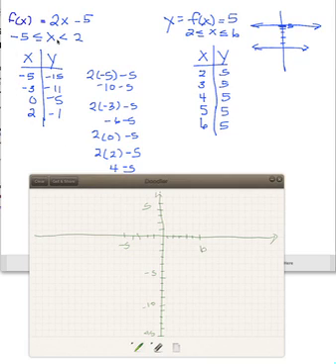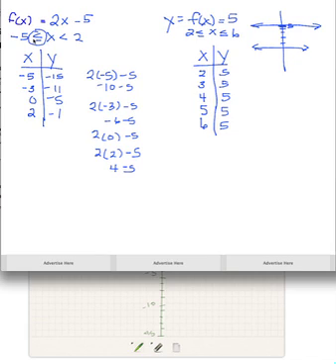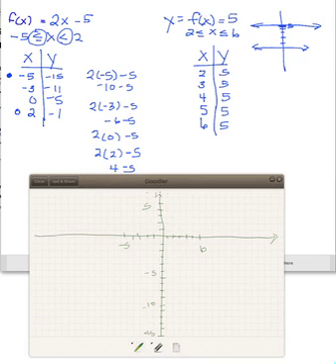Now, because it is greater than or equal to negative 5 here, there will be a closed circle at this point, and because it is less than 2, we're going to plot an open circle on this point. Because it's not equal to that, it's equal to everything up to that. So we have negative 5, negative 15, which is going to be a closed circle. Okay, negative 3, negative 11, 0, negative 5, and 2, negative 1. And remember, the 2, negative 1 is an open circle.